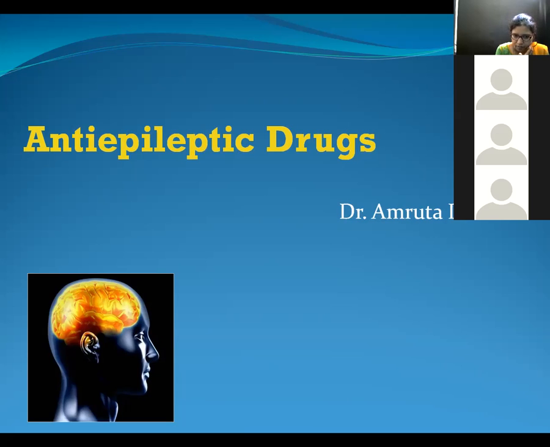If such episodes occur periodically, repeatedly, without any reason, then you term it as epilepsy. If only a single episode occurs without any reason, then you cannot term it as epilepsy. So epilepsy is a chronic condition, and for that you have to take treatment prophylactically over a period of years.